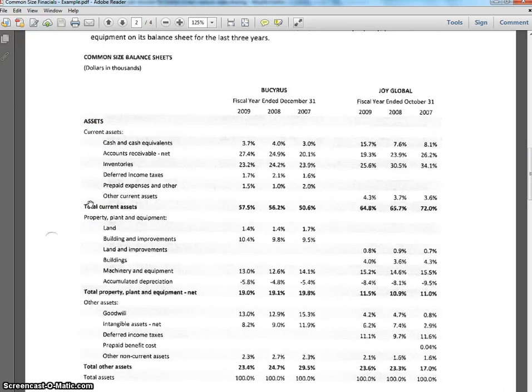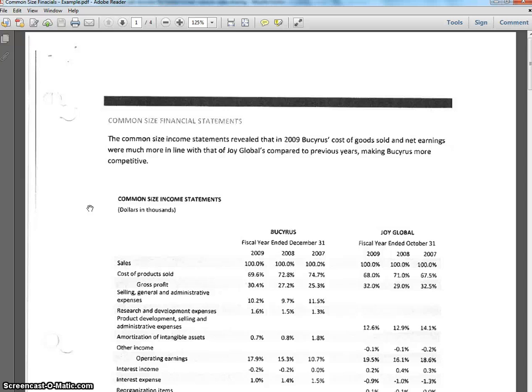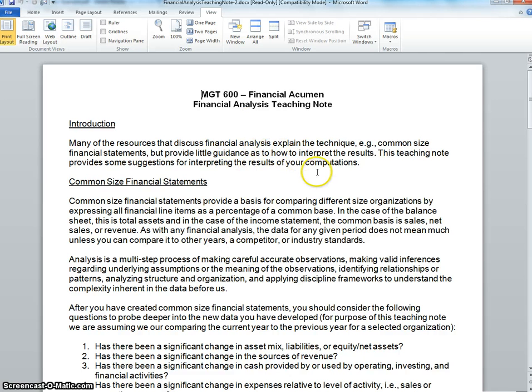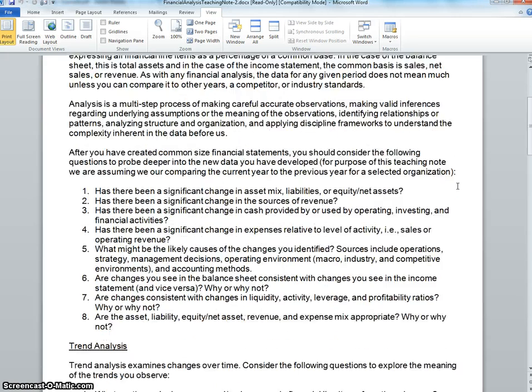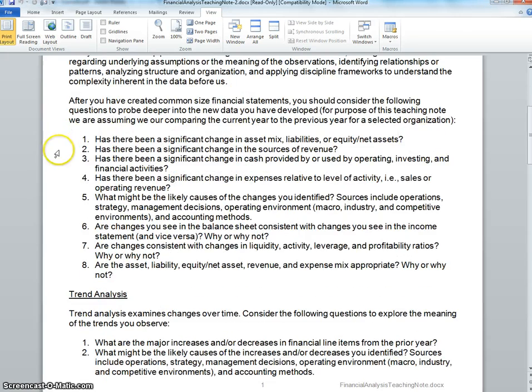So anyway, I think that goes through how these are calculated and how they're interpreted. I'm going to quickly revisit this document, which was put out on Moodle after our second class. Right here, there's a concise description of how common-size financial statements are used, and a series of questions you should consider as you probe deeper into your common-size financial statements. Let me give you a hint: these are pretty much the questions I ask when I review your analysis. I'm going to check to make sure the common-size financial statements that you calculate are accurately done.